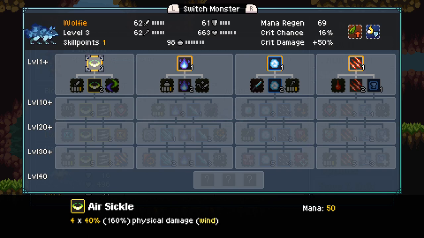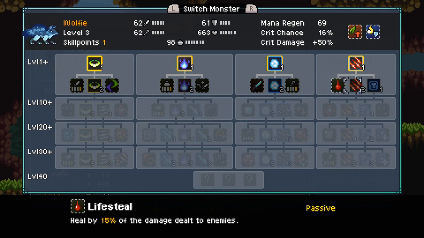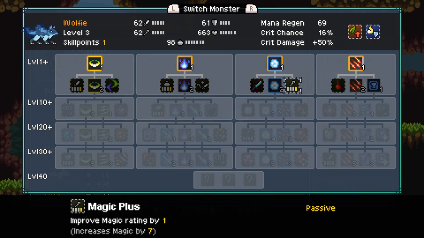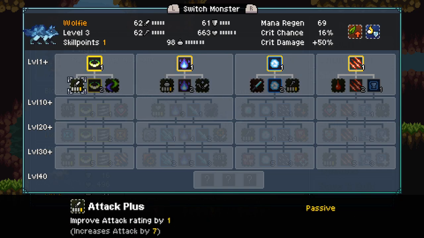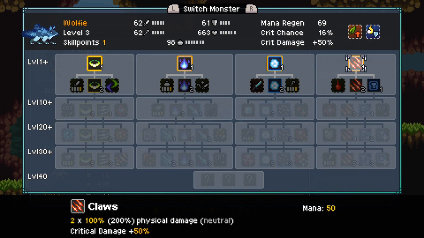So here's what's important, right? These are all based off your physical damage. Well, that one is. This is off of magic damage. So this is something that we'll want to keep an eye on, right? No, that doesn't matter. Heal by 50% of the damage dealt to enemies. I was wondering if I increase my physical by using any of these skills, but it doesn't. Increase magic rating. That does. So that means improves attack rating by one. So would that then increase this? Or increases the damage done by that? I don't know. So we can also increase this.